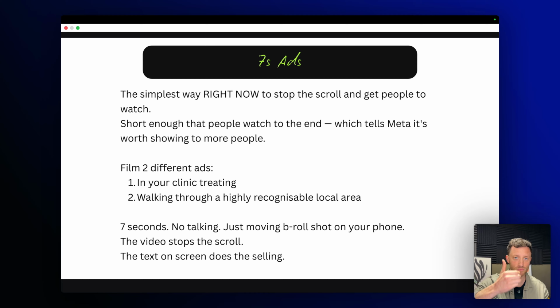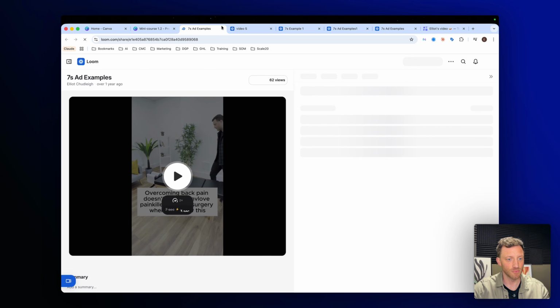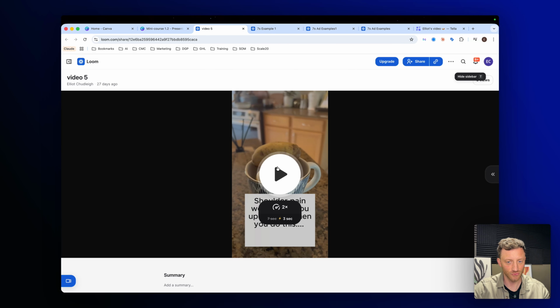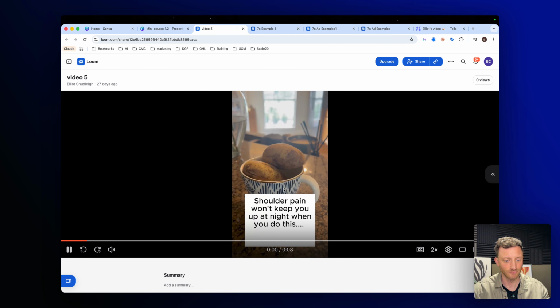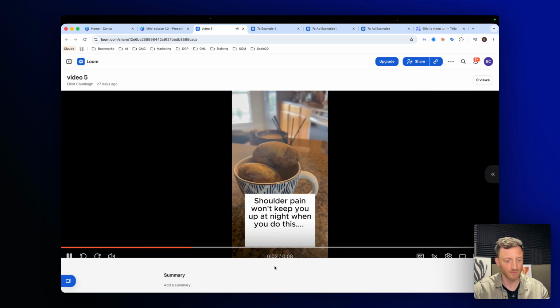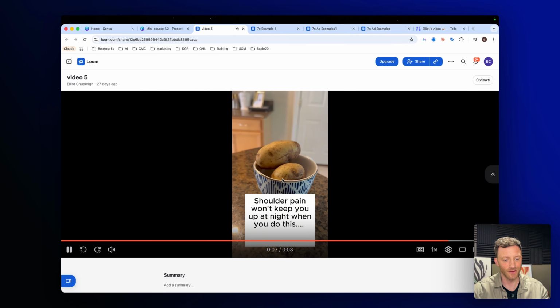So you're literally just going to film this in portrait mode, get enough of whatever it is that you're filming in, and that's what's going to work. So I'm going to show you some examples which I've already got loaded up. So let's go for this one. I'll show you this first of all. Let me just make this 1 times speed. There we go. Okay, that's one example. A potato in a cup with contrarian view over the top, or belief breaking.